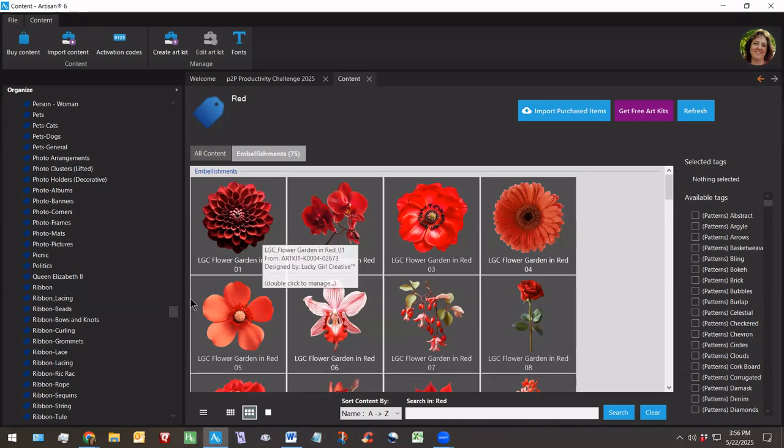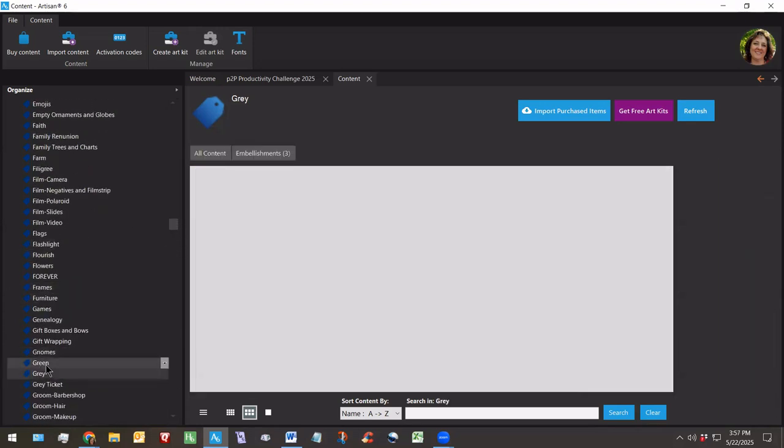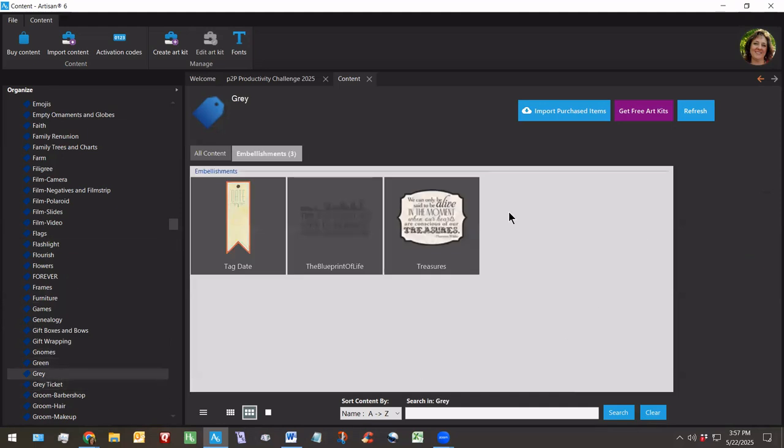On the note of deleting, if you go back to the original program, I think it was gray. Let me look. Yes. If you bought Artisan and just Artisan, you probably will not run into this. If you go back to Storybook Creator when it was first created, they automatically tag things. They're all one-word tags.